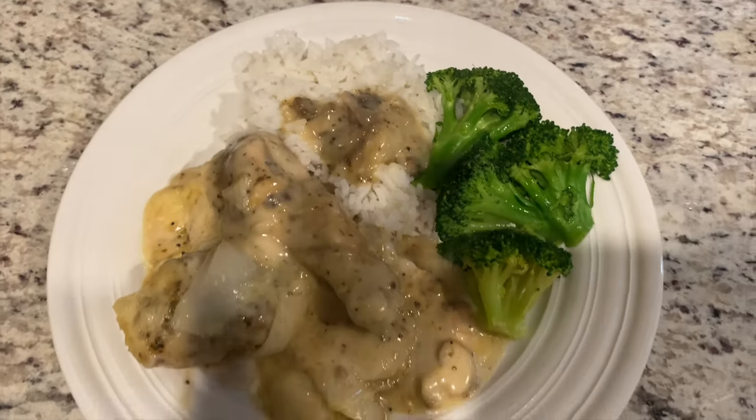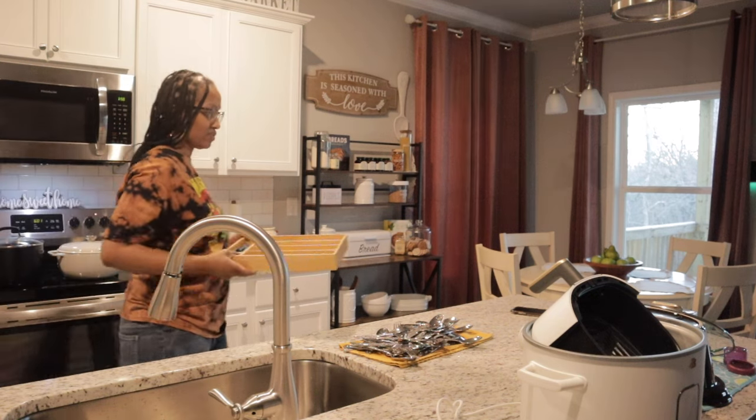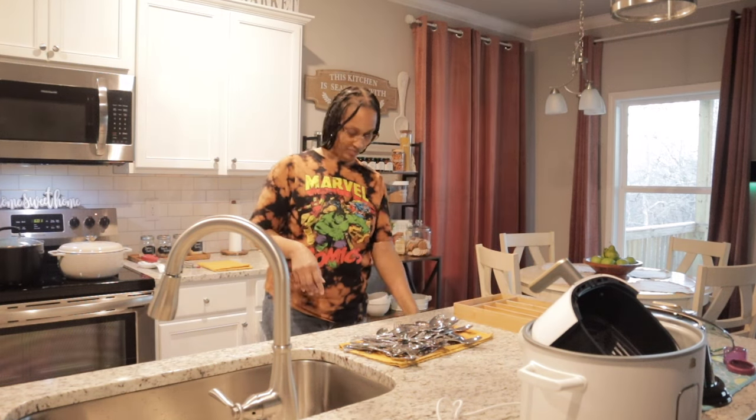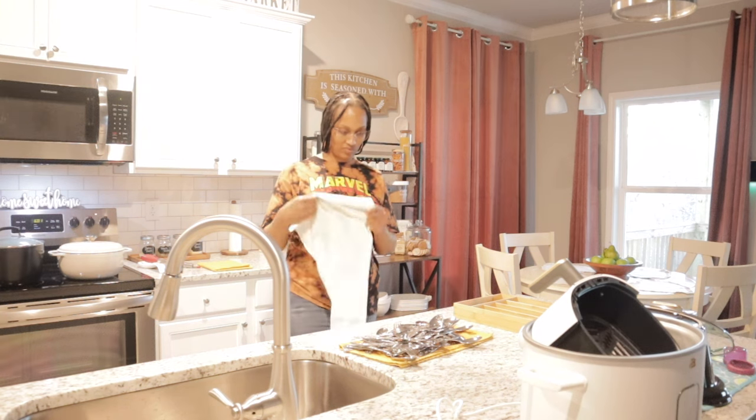Looks really good. I did add another extra layer of cheese on the top, and I put it back in the oven for about 5 minutes just to let it harden, or not really harden, but you know, get that little cheesy crust on the top. And so it was very, very delicious.